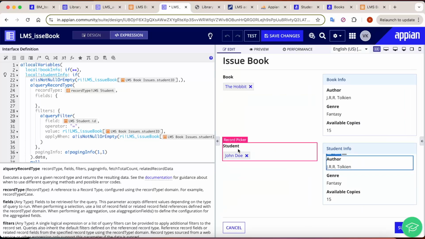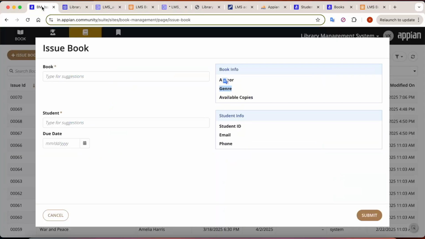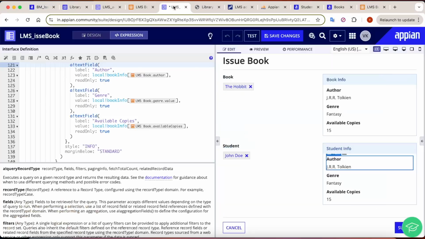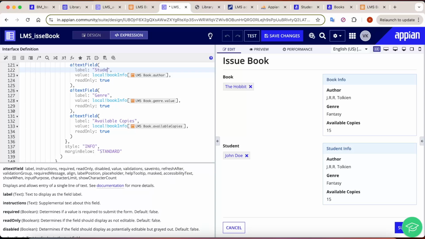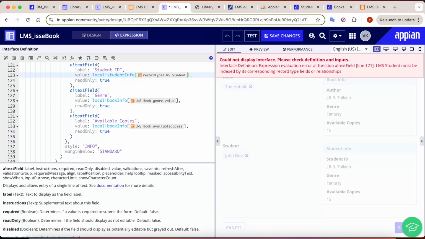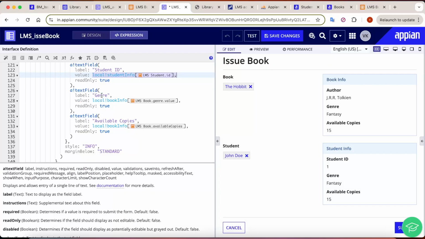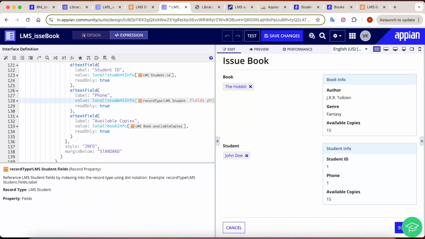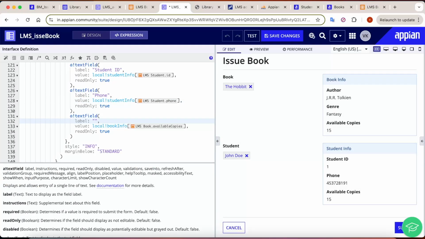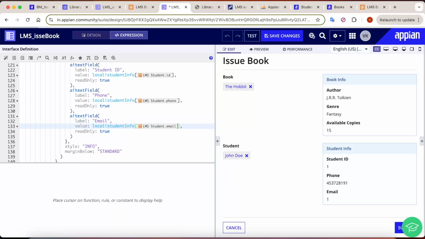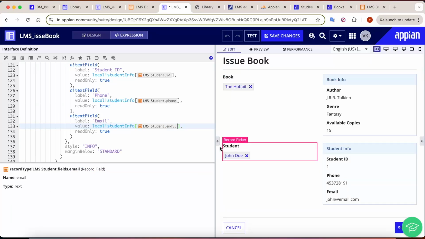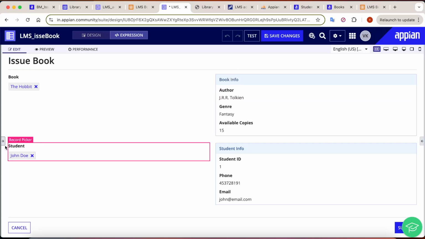Now what we will do here is, first of all, the student name we have already got. What else do we want here? ID we can get, email and phone number. So first of all is going to be the student ID, and it will be from the student info, and here we will just paste student dot ID. So student ID we will get. Just copy this data from here. After that we will get their phone as well and paste it here. Instead of ID we will select the phone. After this one we will get the email ID as well, and just paste it here, and then we will get the email for our student as well. So all these details we are able to get. Student ID we have got, book info, all these things we have got here.